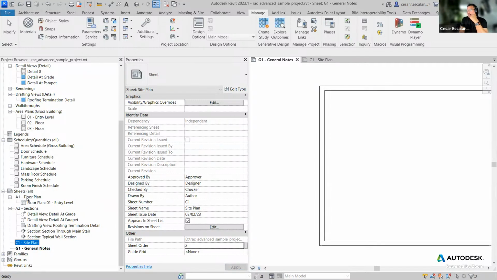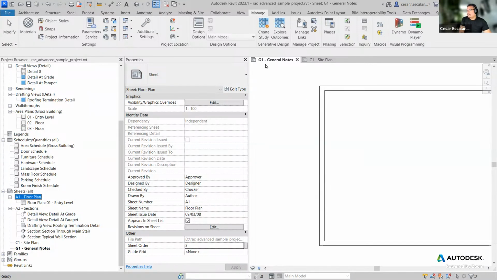And then A1 and A2, which are architectural sheets, this is order number 3. So I just put the digit 3 under each of the sheets. Notice that I don't have to open the sheet. You can just click on the sheet in the project browser, and it will display the properties of the sheet you have selected on it. So no need to double click it.